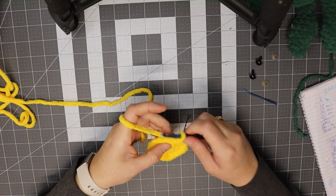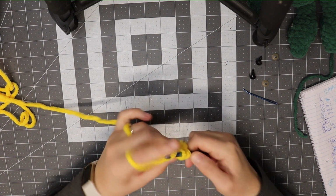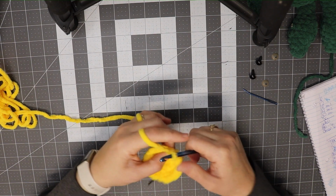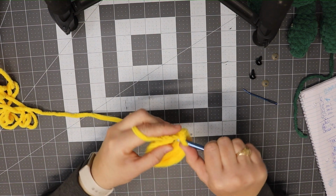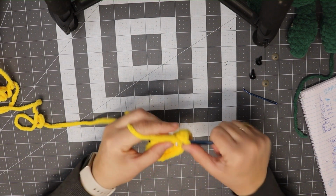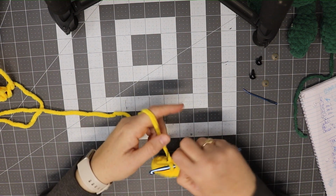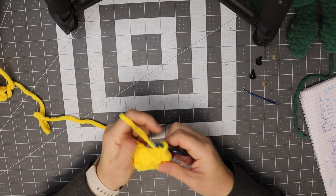Next round, we increase every second stitch. So you put 2 in your first, 1, 2, and then a single crochet in each of the next 2. So you go 3, 4, then another increase. So you put 2 in this one, and then 1, 2, and you do that the whole way around. Increase, single, 1, 2, increase, then 1 and 2, increase, 1, oops, hook slipped, 2, then 1, and then 1 in the last one. That gives you a total of 24 stitches.